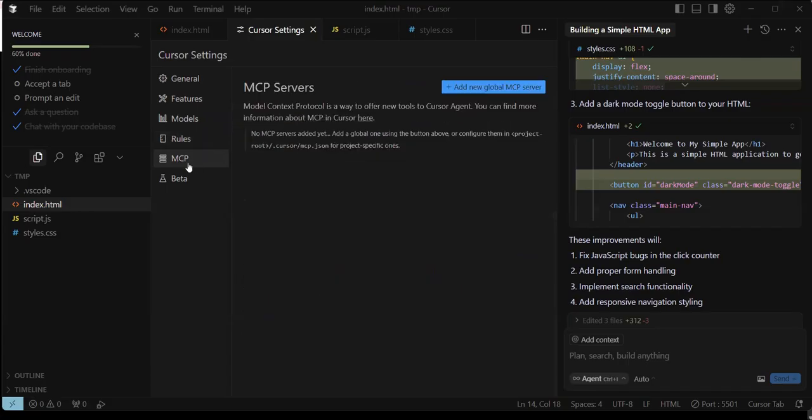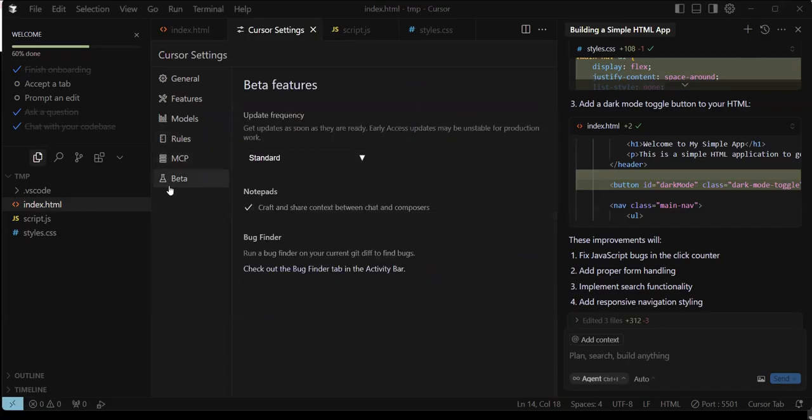And related to MCP, this is the section. And the beta versions they are expecting are these, like bug finding. It will find the bugs present in your git or not. That is the feature provided here. That is a beta version, or you can say an upgrading version. They just want to ask you if you want to test, then you can do that.